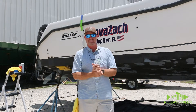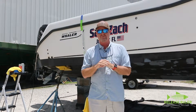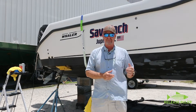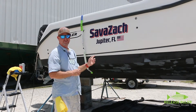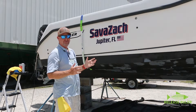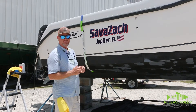Today we're going to introduce a new product here at Release Ruler. We're actually taking all of our rulers and putting them on an adhesive or decal. Today I'm just going to demonstrate - we're going to apply a sailfish ruler to our boat and make sure the surface is clean. I'm going to show you a couple tips on how to apply one of the decals.